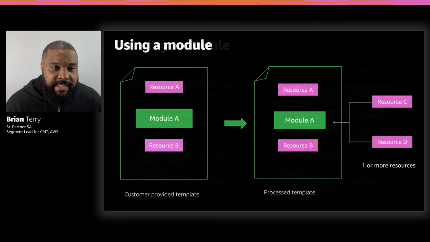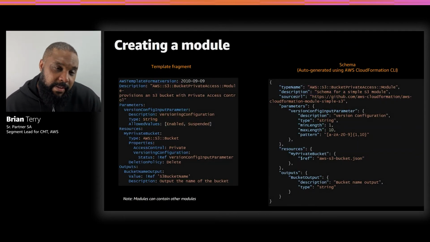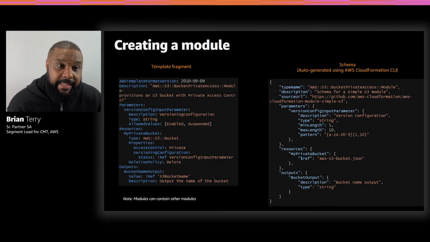So I want to take this and dig a little bit deeper, and let's take a look at the CloudFormation itself. On the left, you can see the fragment of code, or CloudFormation snippet. This essentially is a module. And again, a module can be a snippet of a CloudFormation template. There is no restriction on that. Once you create that snippet, it is generated into a schema.